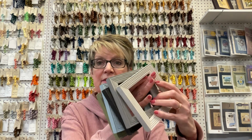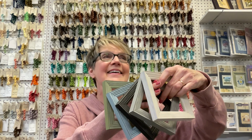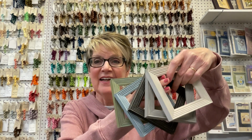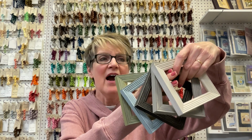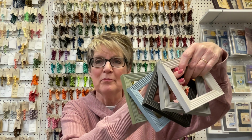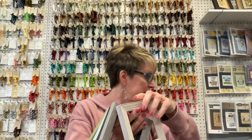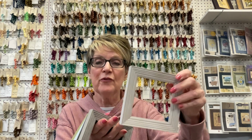was Adam's new line, which is a little more rustic than what his father-in-law did. And it's this kind of, I don't even know what you call that. I think it looks like corduroy, but it's kind of a ridged design. And I don't know if there's more colors. I actually forgot to check the website, but I got the off-white, gray, black, blue, and green. And these are the 3x3s, and they are, I don't want to make a mistake, $16 for a 3-inch.